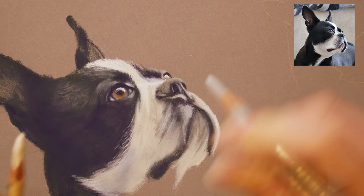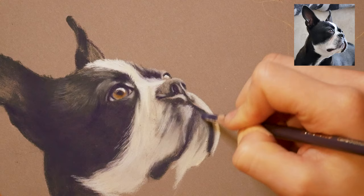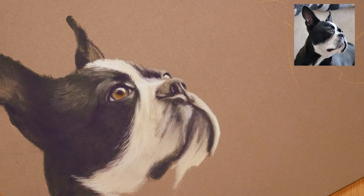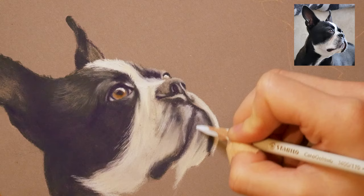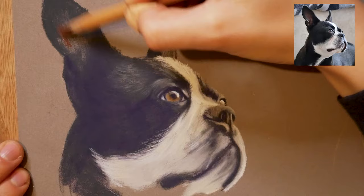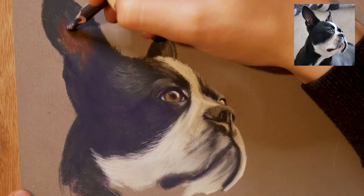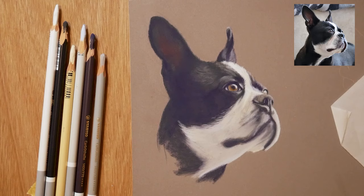Instead of just lazily reaching for a pencil, thinking about different ways to make a piece work is much more interesting. It has definitely progressed my drawing over the years because I've learned more about how tone and colour works by having to physically mix new tones and create the effect of a new colour by the juxtaposition of what it's next to. This portrait is coming together quite nicely, but I'm still not happy with the darks — they feel green and purple, and they really shouldn't. Just going to fill in the ear. The black just isn't the perfect pencil for the darker areas — the lamp black is coming out as greenish and purplish. So that's a quick, rough Frenchie portrait with the Stabilo Carbithello.